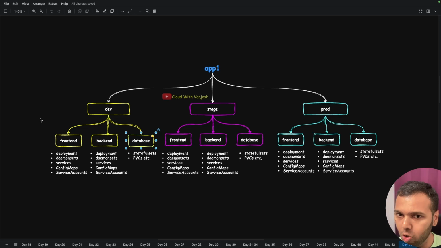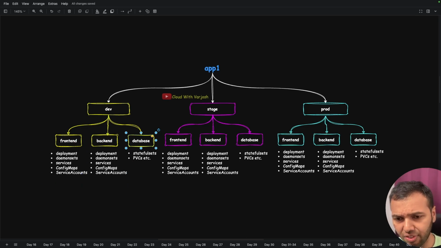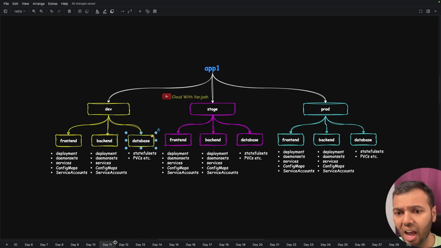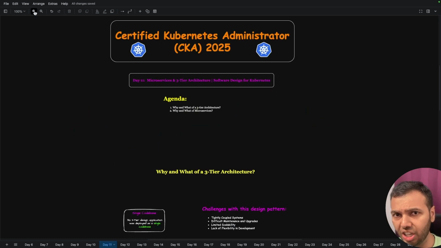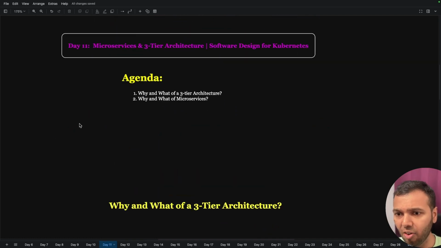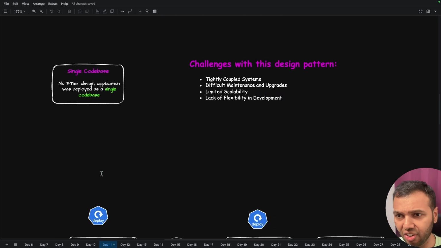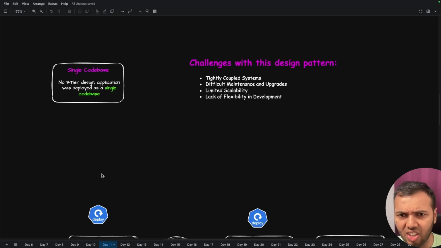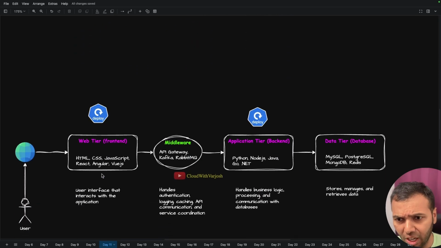Secondly, I want to mention that this is a three-tier design. You may also see that your front end has multiple microservices, your backend has multiple microservices, because microservices lets you decouple your environment. And if you have any confusions pertaining to this, I would suggest you watch day 11. In day 11, we learned about the three tier architecture and why this architecture exists to begin with.